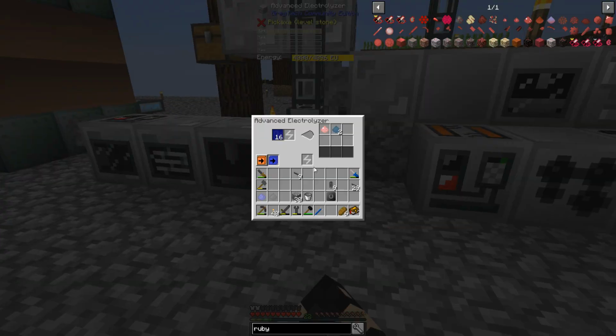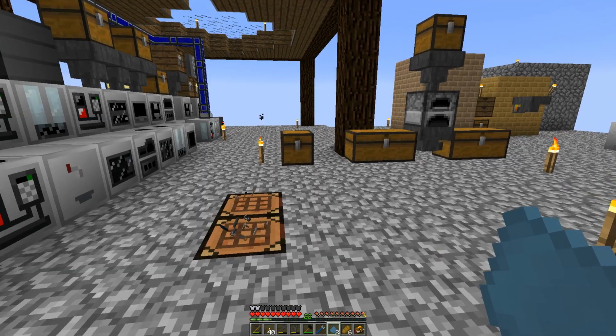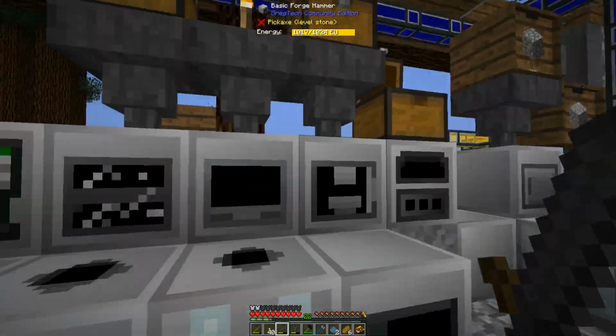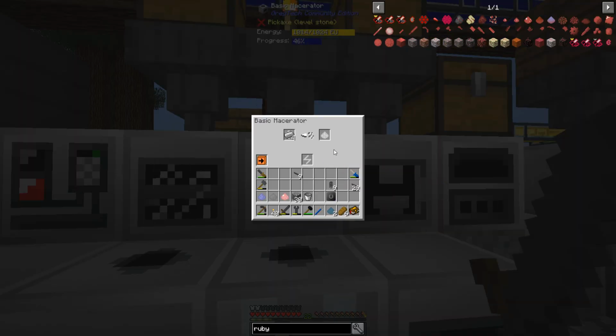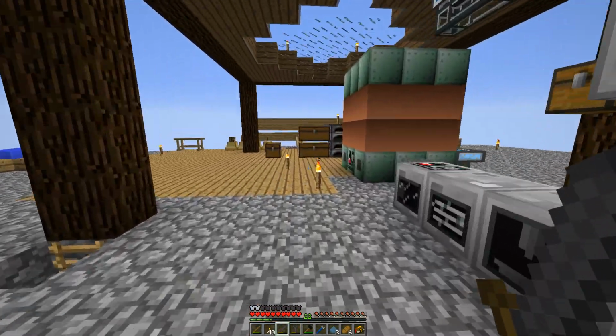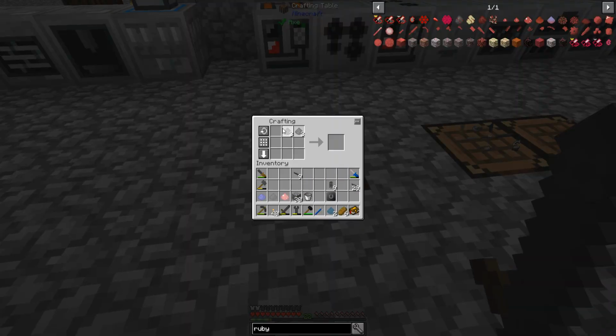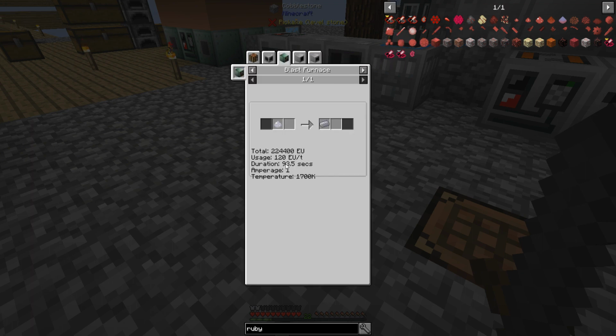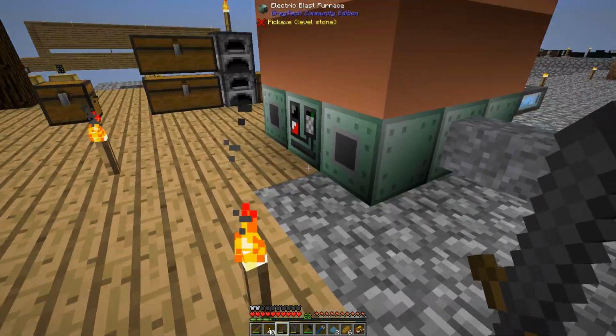Alright, so is this done? This is done. So there's my chrome. Just realized I macerated this down, and then I put it back in the furnace and recooked it. I forgot. Alright, so I have my chrome, I have my manganese, and my nickel. So there's the iron, nickel, manganese, chrome, and you get 9 stainless steel dust from that. This needs 120 EU per tick. It does take a minute and a half. And I will get my stainless steel ingots from that.